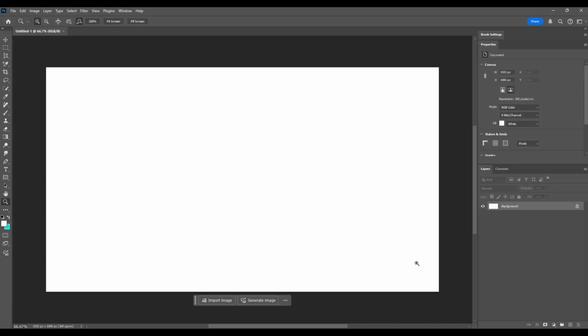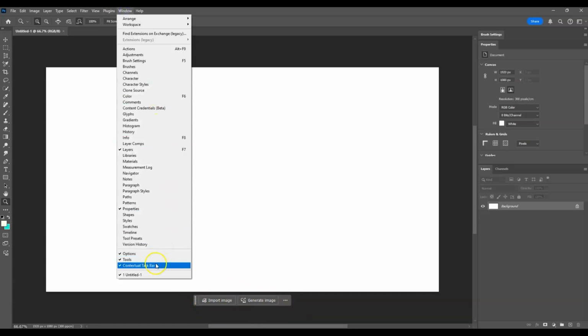To turn your text to image, if you have something in your mind that you want to turn into an image, well, let's make use of the generative fill. So make sure that you already open this contextual taskbar. But if you haven't opened this bar yet, go to the menu bar, go to Windows, and choose contextual taskbar. Make sure that it's ticked. That means it's already on our screen. You can already start using it.